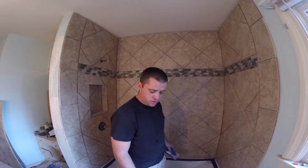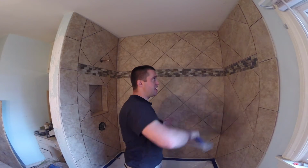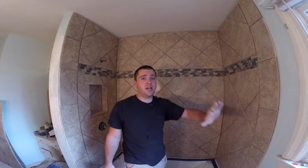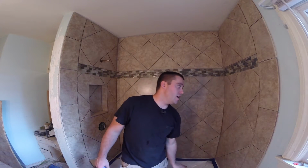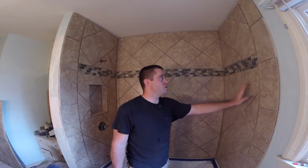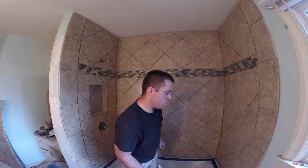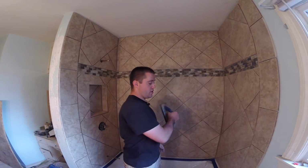So I have a rubber trowel. I have a sponge with a bucket of water. I can apply it, I think, to the whole thing as long as I do it within 30 minutes. And then after the 30 minutes, I have to come back and remove it with a sponge and make sure it's all purty. When you apply this stuff, you want to go 45 degrees to the joint.